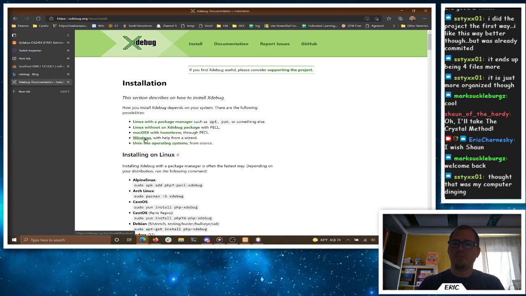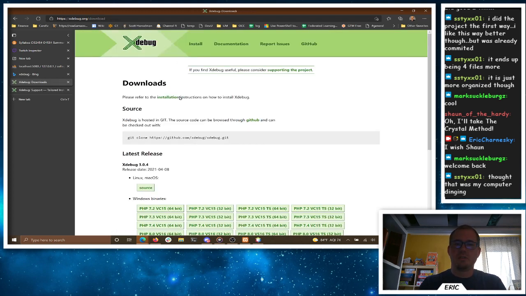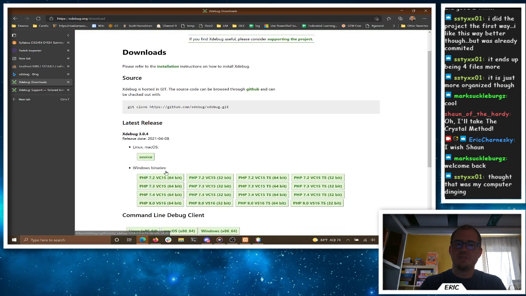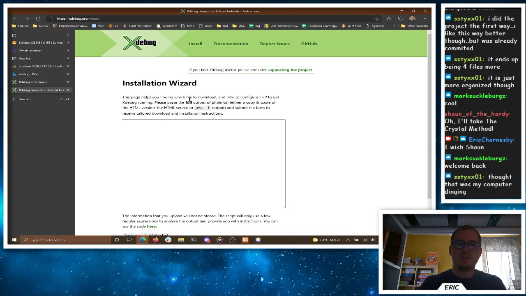And we're in Windows. If you're in Mac, right, or Linux, use that one, but for Windows here, we're going to go to the download page, and we're going to follow these instructions. So here's the download page. There's a bunch of different versions you can get here, right? If you look at the install page, the wizard here says, let's make sure you get the right version. Now this is important, we get the right version.